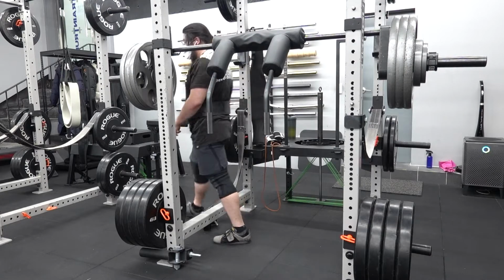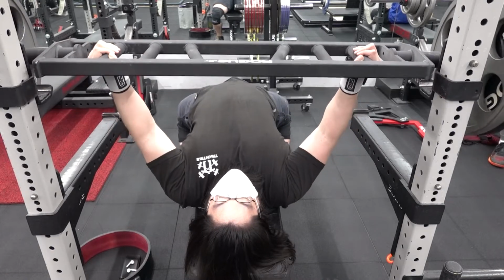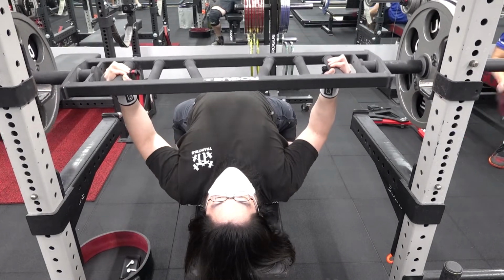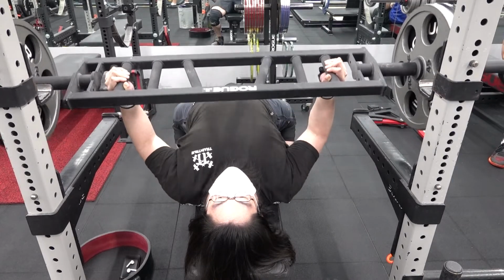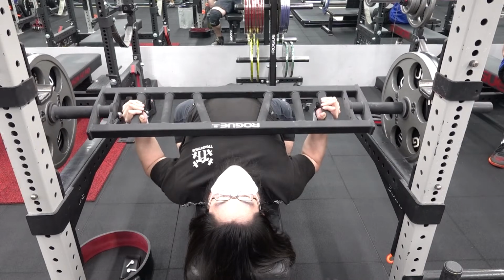Man, I tried this football bar today because I was thinking of ways: how can I bench without shoulder pain? When I first started, it felt okay. Lighter weights felt all right. But the form is just very confusing. I'm trying to row the bar into my body, but then rowing only helps to a certain weight.